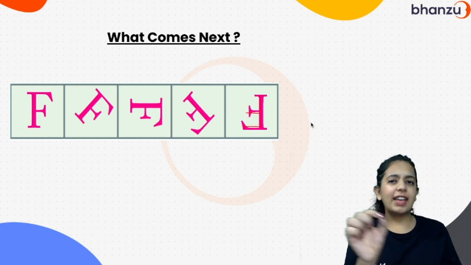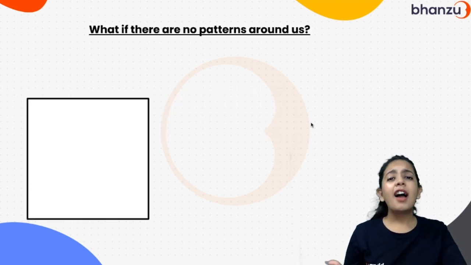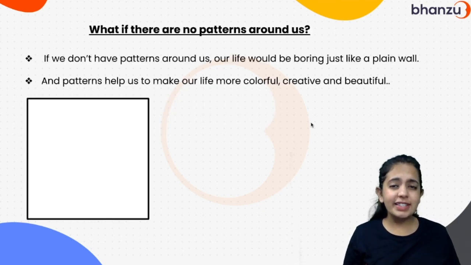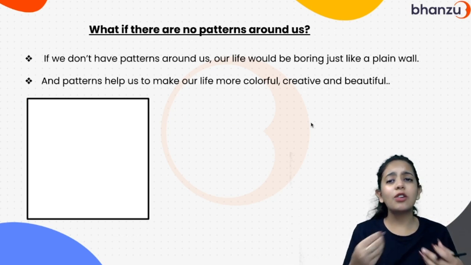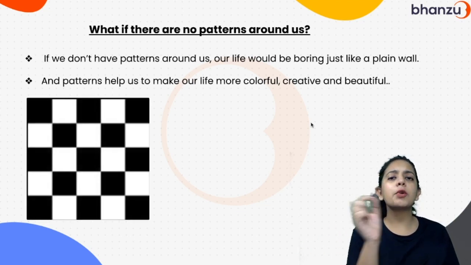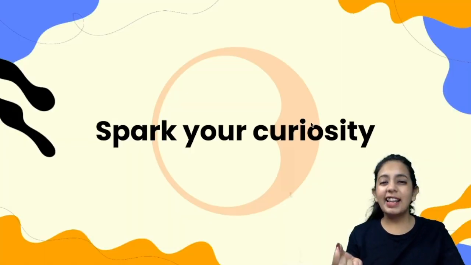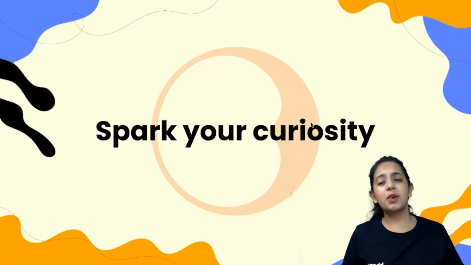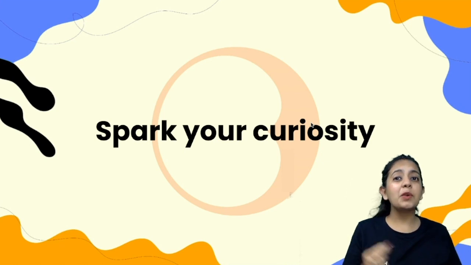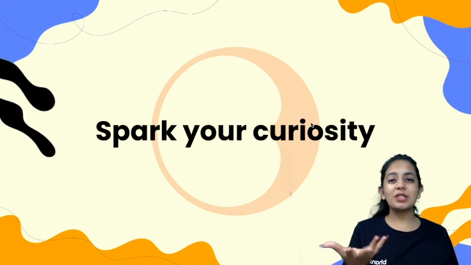Yes. Alright, I was just wondering, what if there are no such patterns in our life? Our life would have been so boring, isn't it? There are no colors, no creativity, no beauty. So patterns make our life beautiful. Right? For example, the chessboard. How would we play the chess if there are no patterns on the chessboard? How would we even play our video games if there are no patterns? Likewise, you spark your curiosity and figure out what will happen if there are no patterns in the world, and what if there are some beautiful patterns. Then what? Try to rotate some shapes around yourself and figure out what beautiful patterns you can observe.